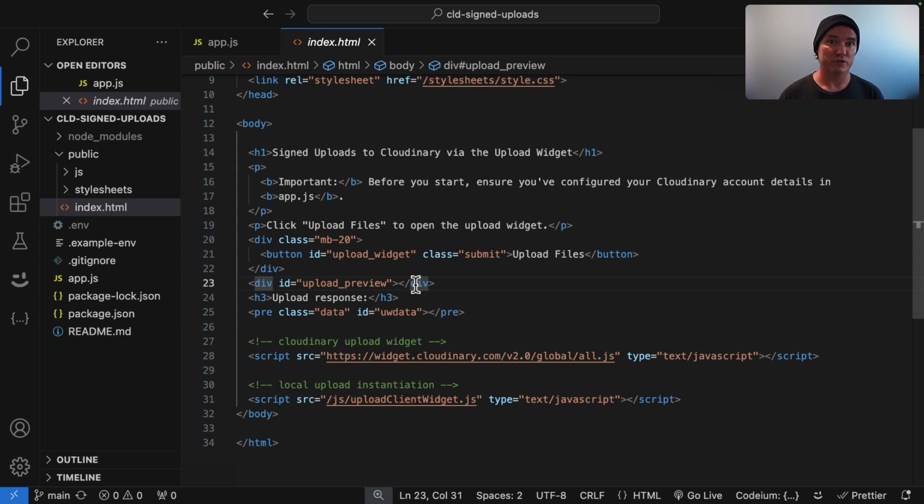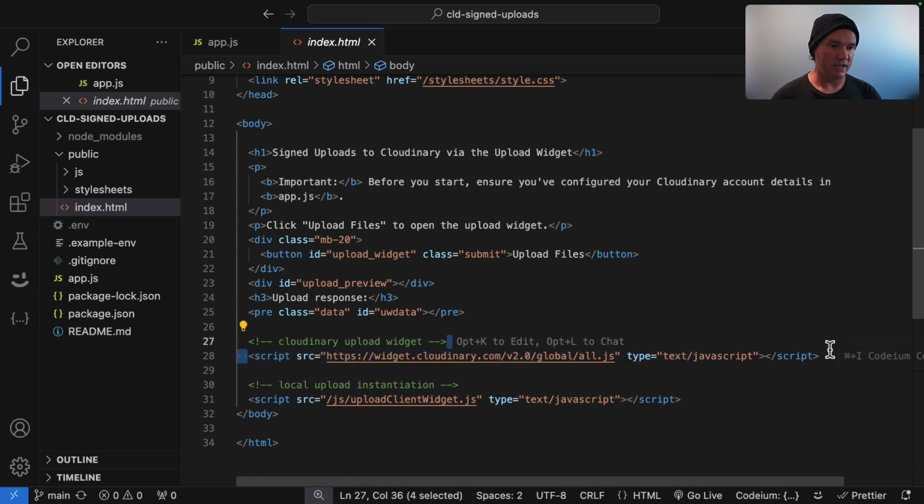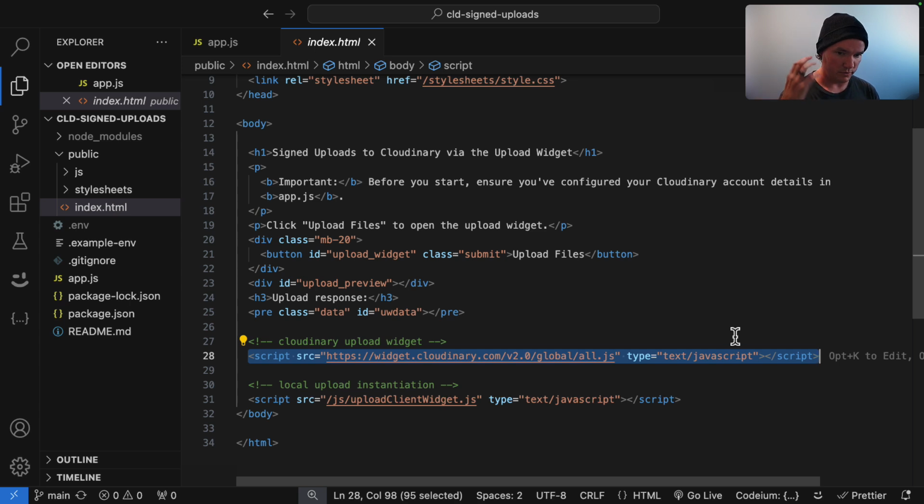All right, so another really important piece of the puzzle is this script right here. Inside of the HTML file or the template file in your backend project where you are including your upload widget, you absolutely have to have this line of code. So this script is going to be kind of like a content delivery network or CDN for the upload widget itself. Without it, we can't make use of the upload widget on the front end. So you've got to have that. It's going to link over to widget.cloudinary.com, and it's going to give you access to all of your Cloudinary upload widget code on your front end.